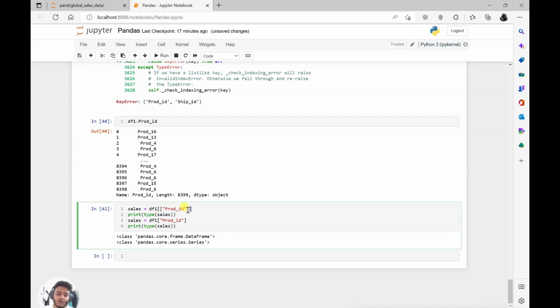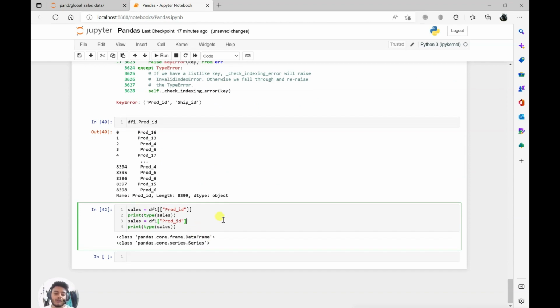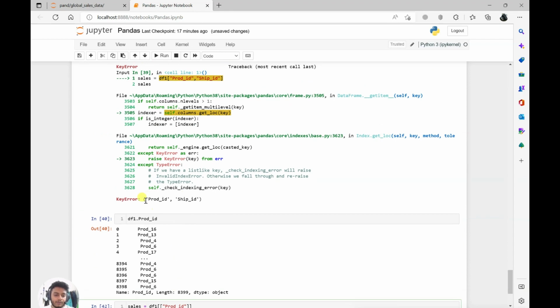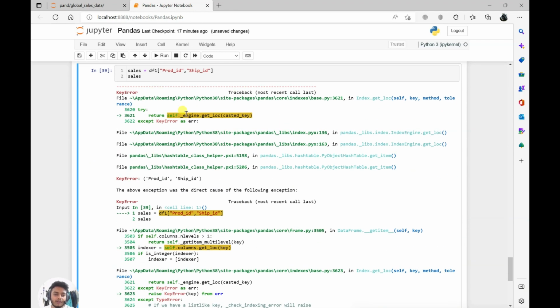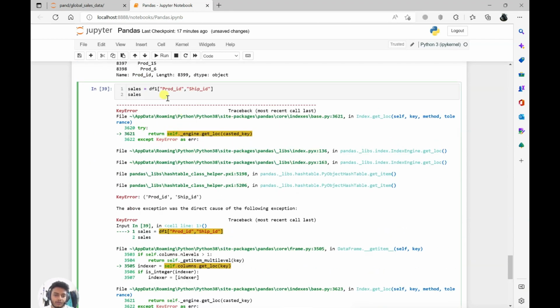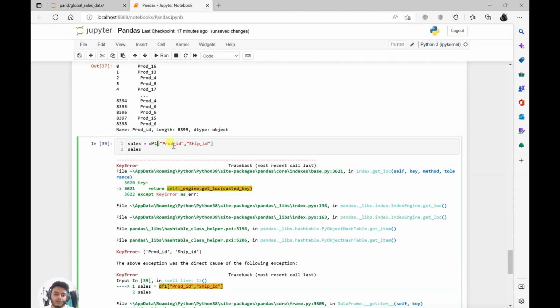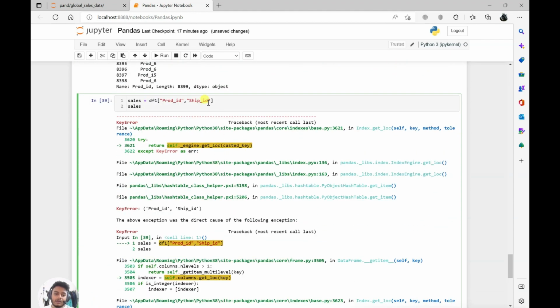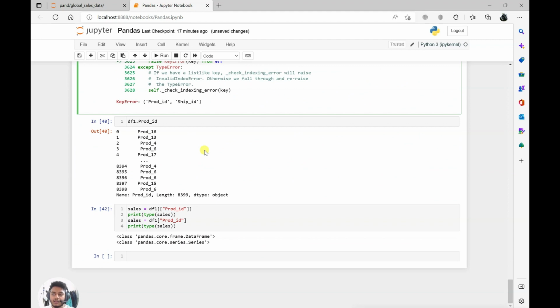With two square brackets it is considered a data frame, but with one square bracket it is considered a series. That's why, if you are selecting a column as a series, you can't pass two columns. It throws an error because you are looking for two columns and not passing the double square bracket, which is only valid for a data frame. This is how, based on different requirements, you will be selecting this type of data.